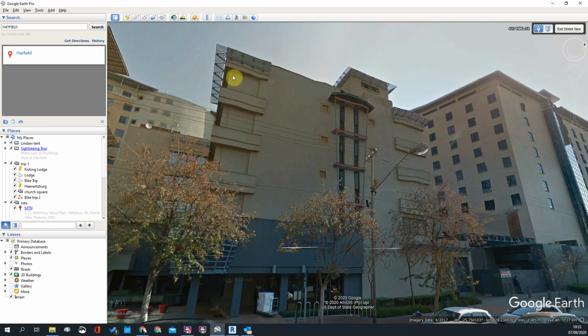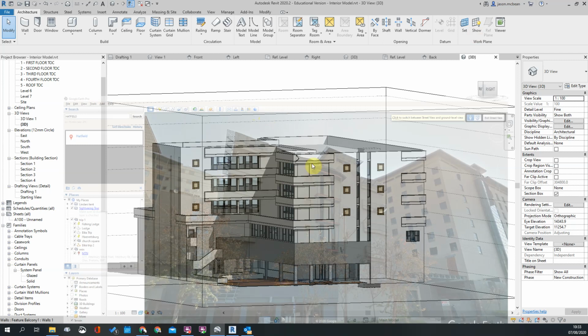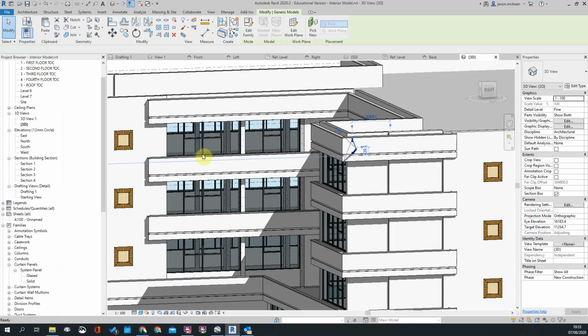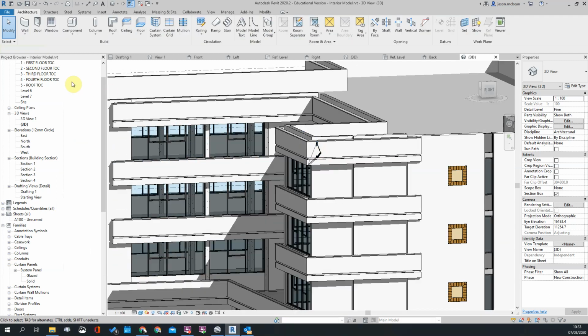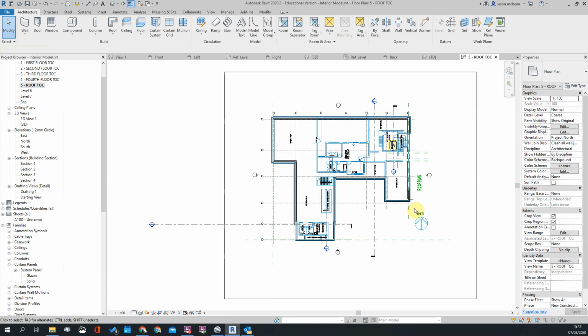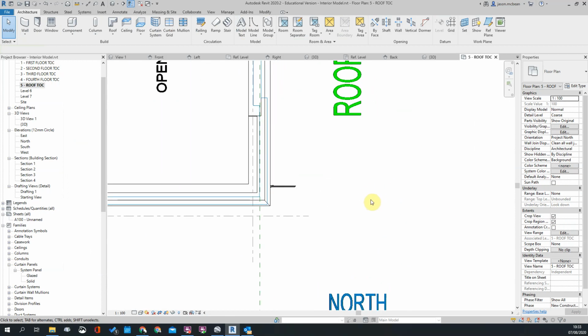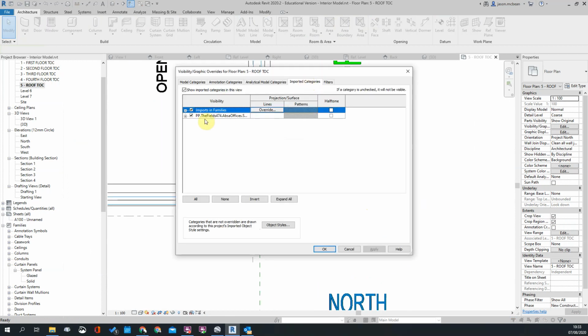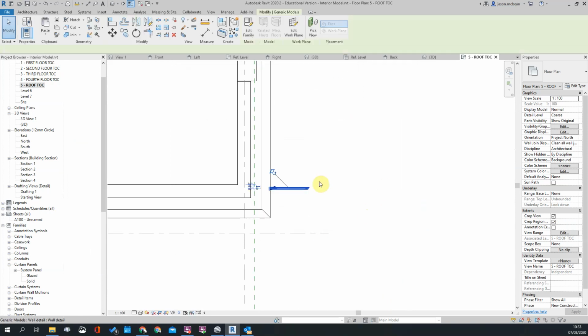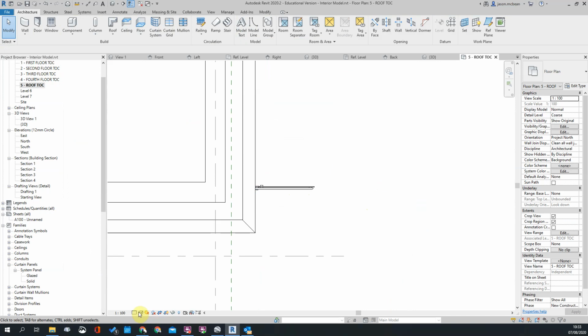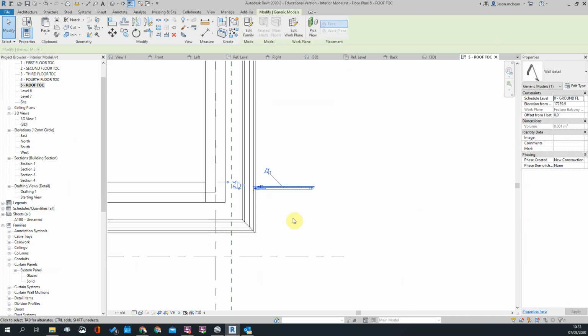So there's 4 there. So here we just need to kind of use a bit of discretion. And how I would do this is I'll go to the 4th floor, I'll go to the roof plan. Okay, VG, I'll switch off. I'll go to wireframe mode. So this guy I'll move here and I'll copy.